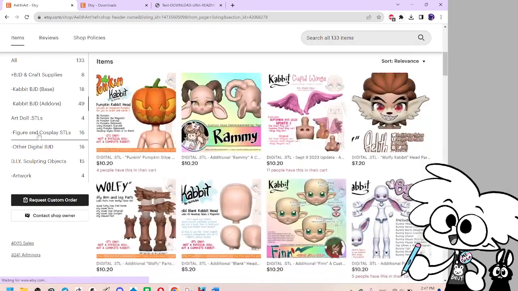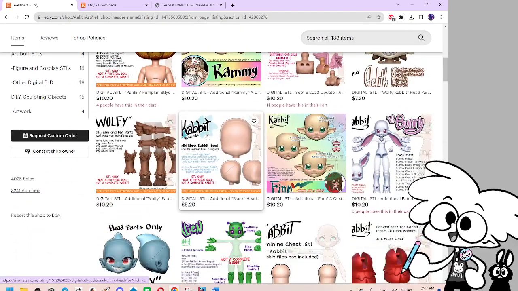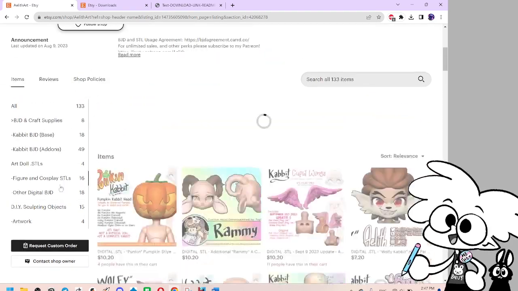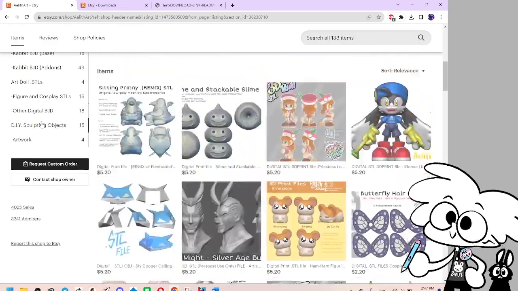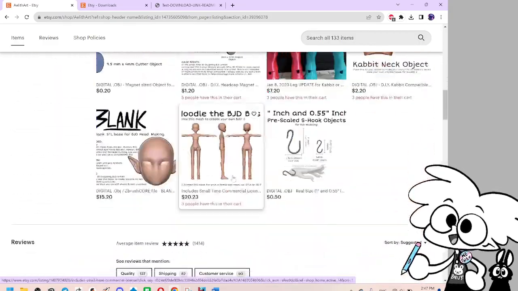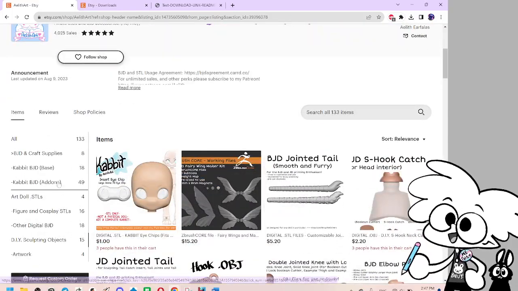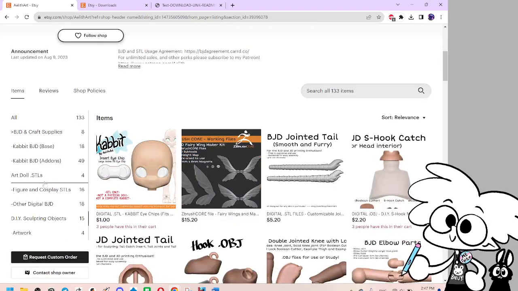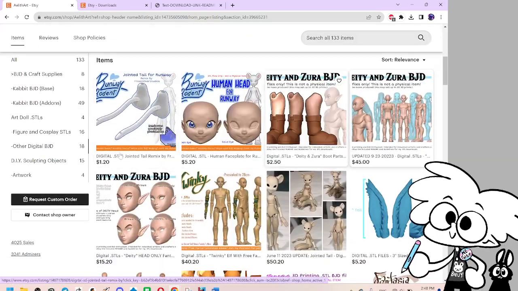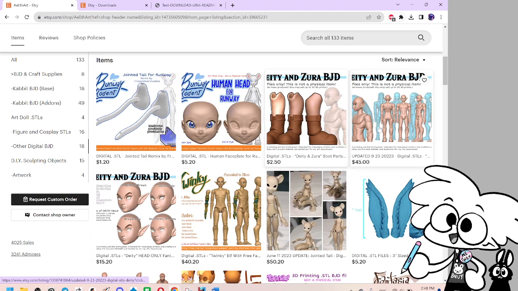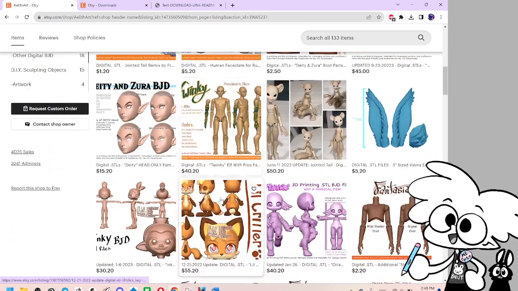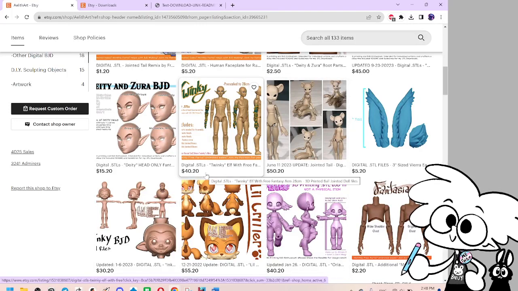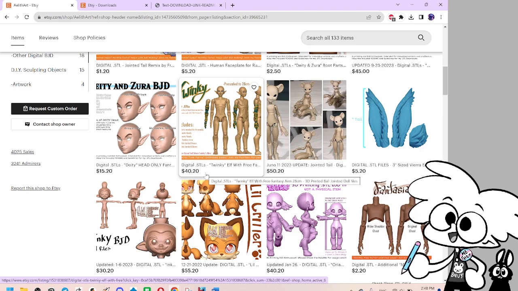All of the add-ons, you should just be able to download these without needing to request anything. You'll just click the download button in the top right corner. Same with all of these ones. My do-it-yourself sculpting objects you don't need access to. You should just be able to download them without having to email me or send in a request. These other Baldrina doll ones, anything that's a full doll, you will have to request access. And I'm sorry it's so tedious. I'm trying to work on getting the system a little bit better. But for now, this would be how you download your files from me.